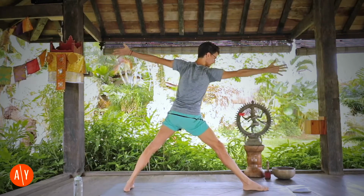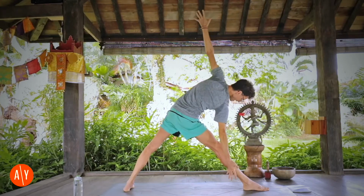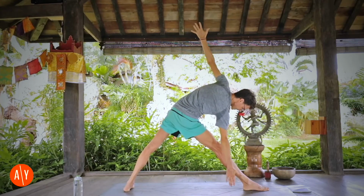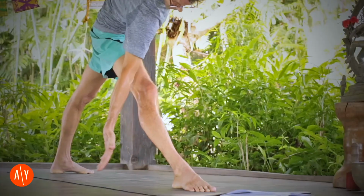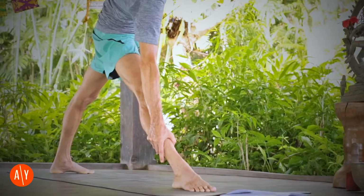Triangle. Trikonasana. Reach forward. And side bend. Doesn't matter if you touch the ground. You can touch the ground if that's available. Or just hold the outside of your right leg. And switch your left arm up.